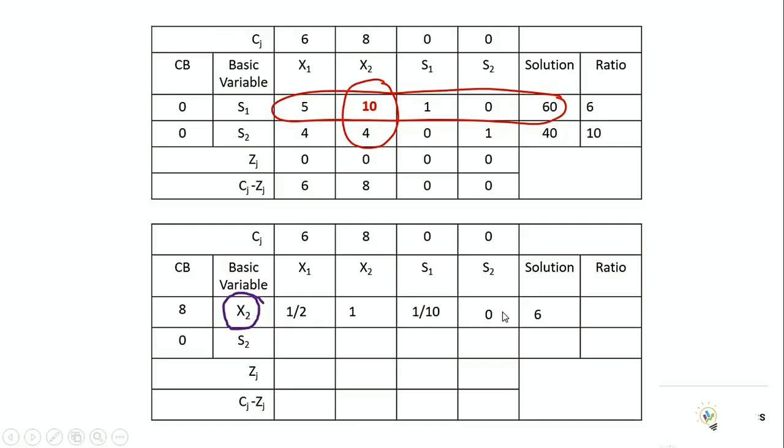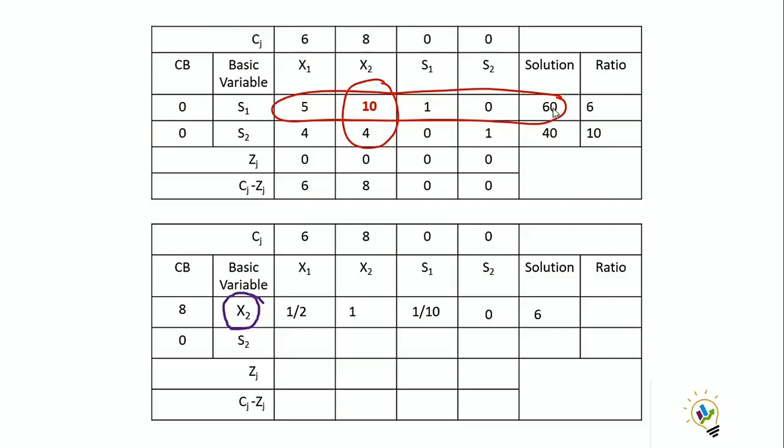How many times we have to do the iteration till we get optimality? We must follow the same rule. The leaving variables are old values. Divide the old values by the key element. What is key element here? The intersection of key column and key row. This is key column and this is key row. This point is called as key element. Divide all the values by the key element.